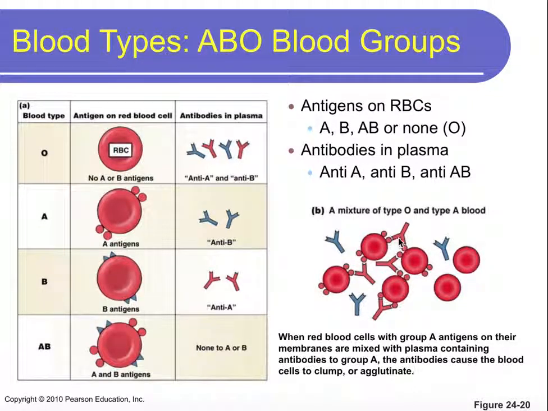And notice, because antibodies are shaped like the letter Y and each arm of the Y can bind, notice it causes clumping of our blood. And we call that agglutination. And think about it. We have blood. It's supposed to circulate easily through our blood vessels. If we have blood that's clumpy, that's not going to happen.